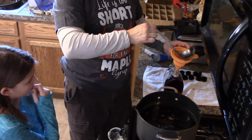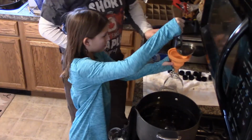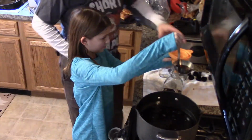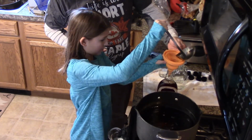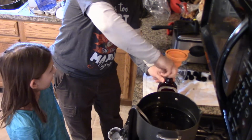Bottling's probably the best part of making syrup. Because you spend all that time, you know, boiling it down. And you finally get to put it in a jar and see the end result.